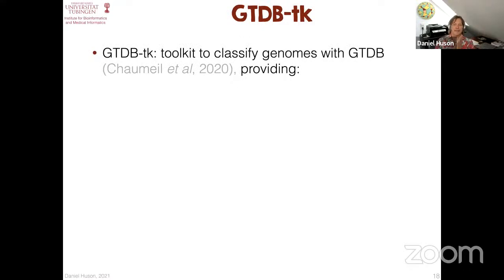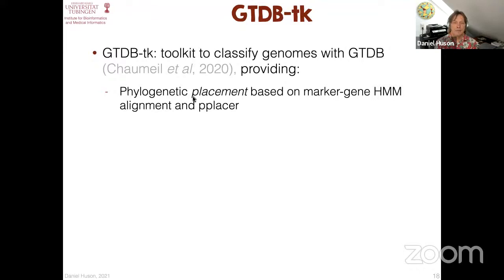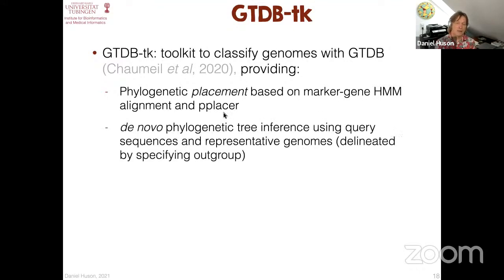And the GTDB Toolkit provides tools for analyzing your data. So I'm going to describe those, and then later I'm going to describe our approach, which is an alternative to the GTDB Toolkit, using those phylogenetic outlines that I mentioned at the beginning. So the GTDB Toolkit provides some methods for you. It provides tools for doing phylogenetic placement. So you've got some genomes that you've obtained from a metagenome, and you want to know where they fit into the taxonomy of reference genomes. And so it uses that pplacer program that I mentioned at the beginning, that likelihood-based phylogenetic placement program.